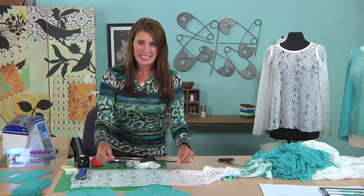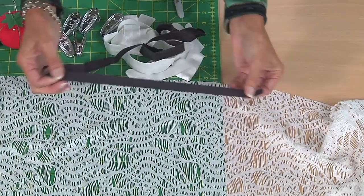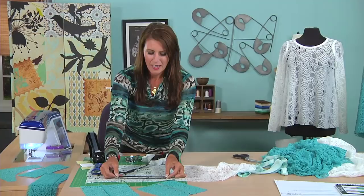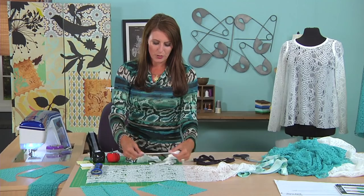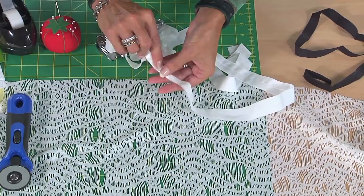But I'm going to show you something more fun and so easy to use — stretch elastic. You're probably thinking, that's a woven fabric, why would you use stretch elastic? Well, it works just like bias tape and I can use it to my benefit. There's one area of the neckline that's curved, and all I'll do is stretch it just slightly when going through the neckline, which helps keep the neckline from billowing out. A little trick there. Stretch elastic comes in different widths — I chose one that's a little bit wider. You don't even need to use pins; it just literally folds in half and we're going to stitch along.